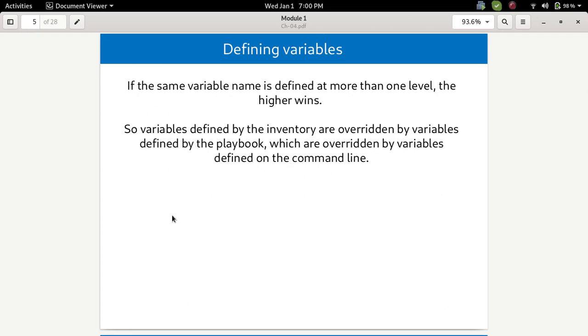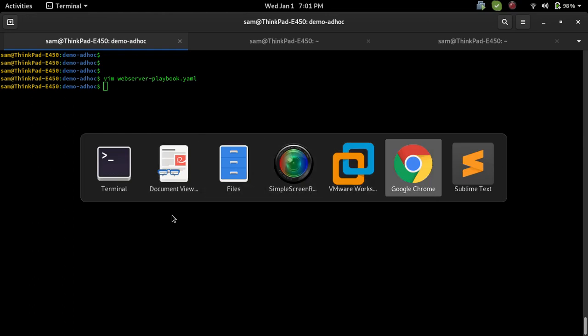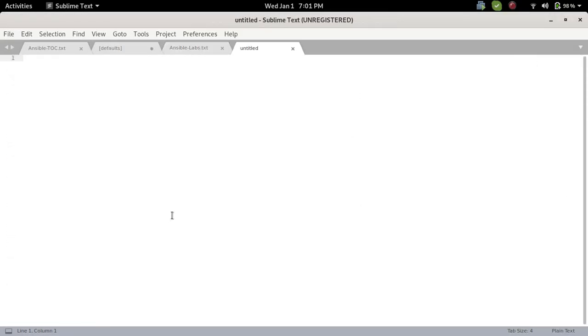If the same variable name is defined at more than one level, for example, you have set the variable package_name as httpd in your inventory file for a group, this will be used for all the hosts in that group available inside that particular inventory.